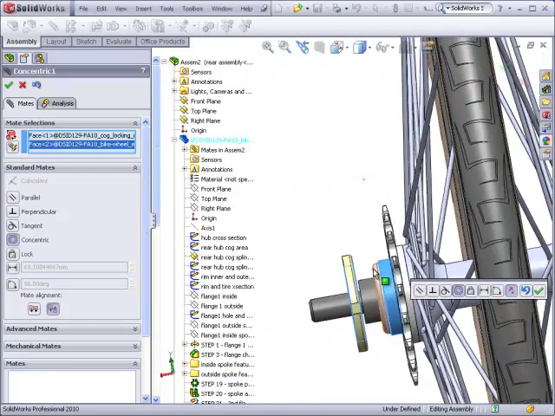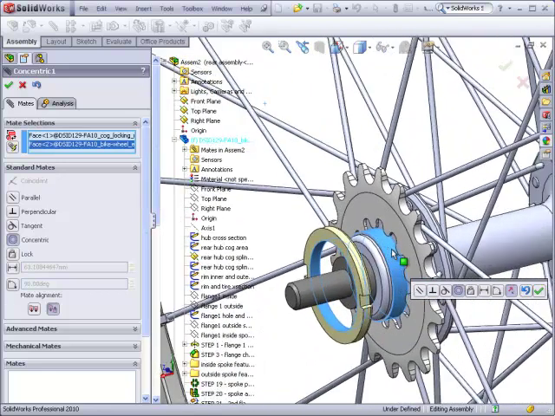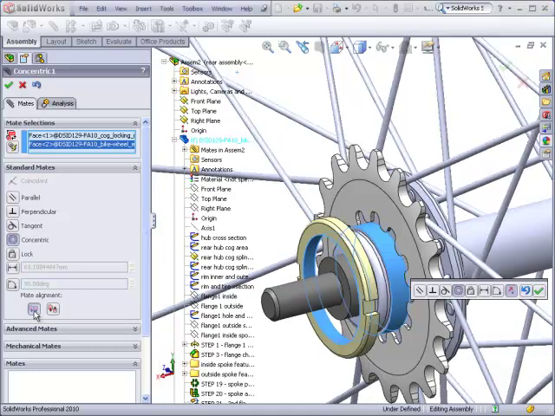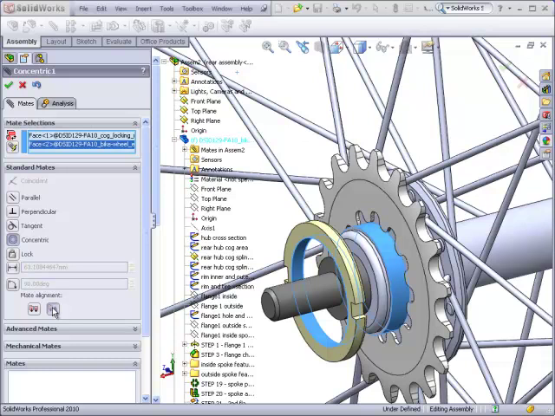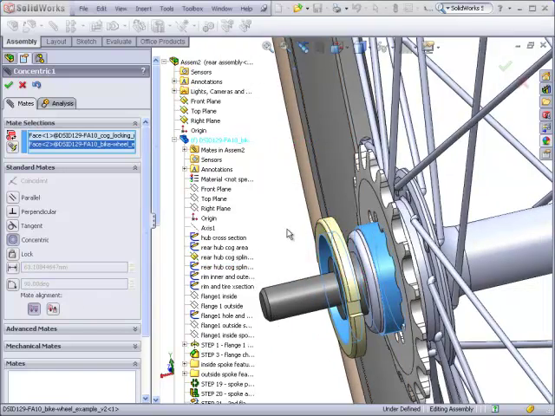One little problem, though, is I want this fillet to be facing outward, not inward. So I can take my mate alignment box and toggle it to the other condition, which just flips it around the other way. These are still on a common axis, but they're just flipped around in a different direction. I'll toggle this the other way, so again you can see this way the ring is facing inward with the fillet. This way it's facing outward. This is the direction I want it to be.